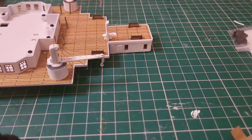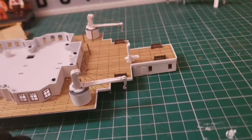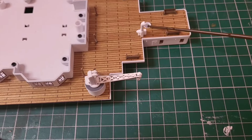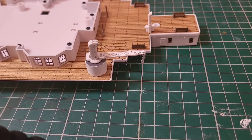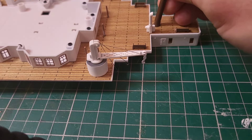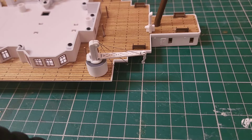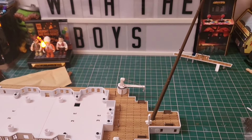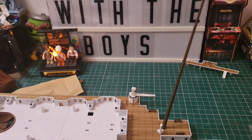Next we're working on the aft mast itself. Let's bring the prom deck up. You can see my crane hooks have come out - I've got to pull those back in. This is the section we're working on - do you recognize the staircase? The mast is going to fit into this hole here. There is a lug that's going to line up, so it should only go in one way. If you're having trouble, make sure you have it the right way - if you've got it the wrong way and you force it, it's not going to go. So we line this one up - there we go, nice and clean. Now there's a lean to it, but if it's screwed in properly that lean will straighten up.